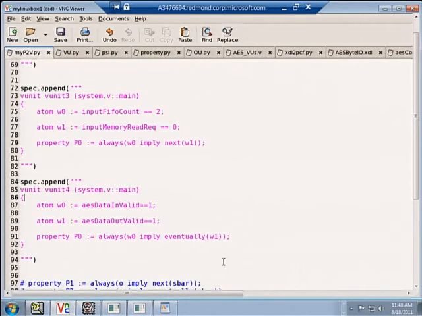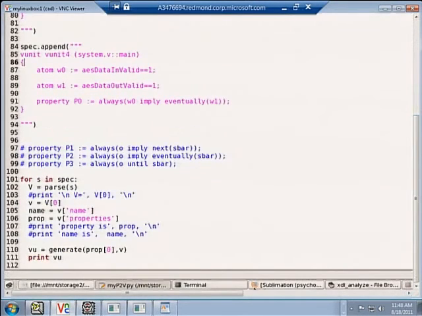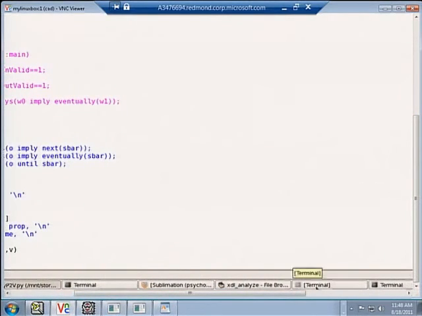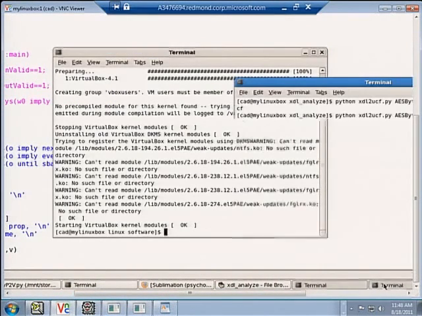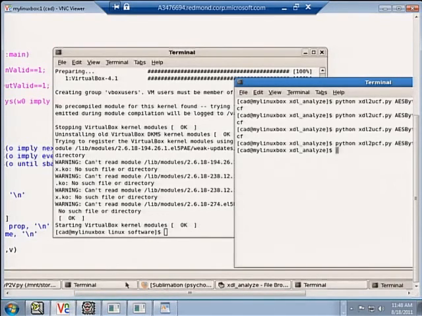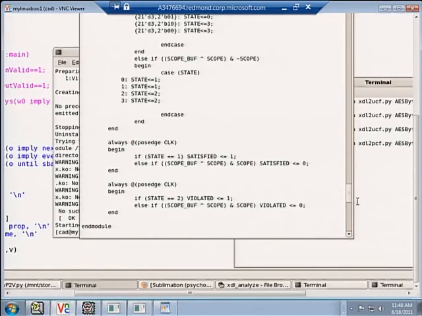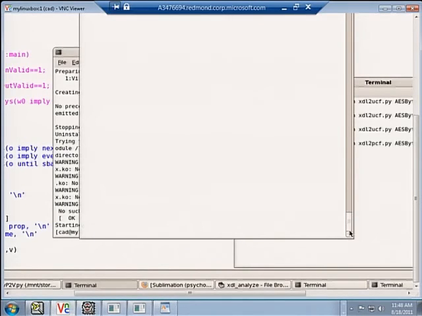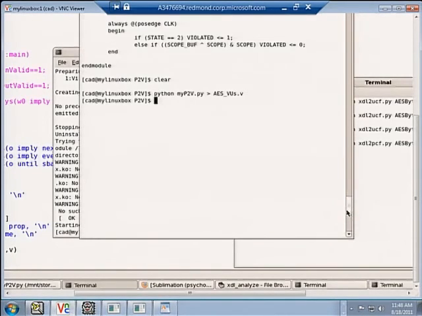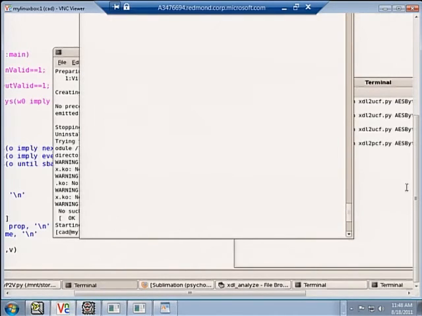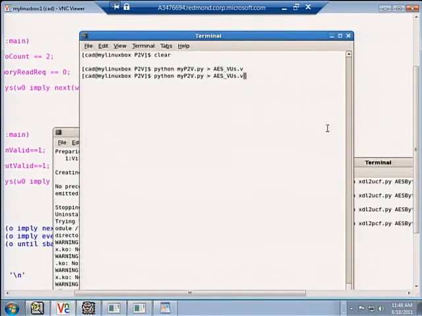Okay, so we run this. We say my P2V, run this, and then it synthesizes into AES underlying VUs.